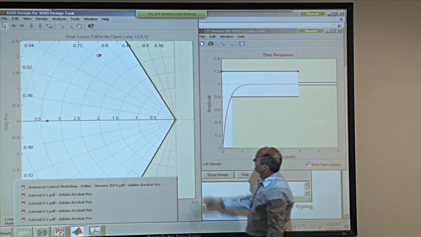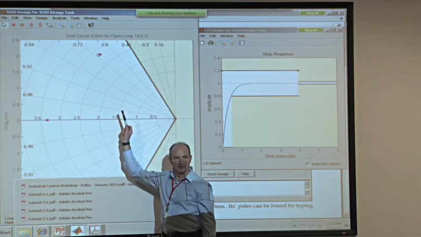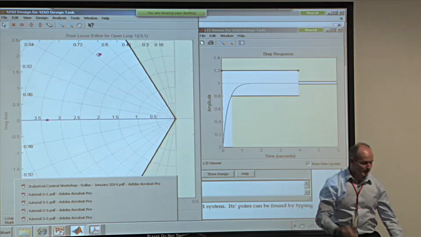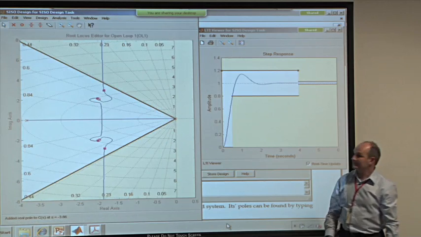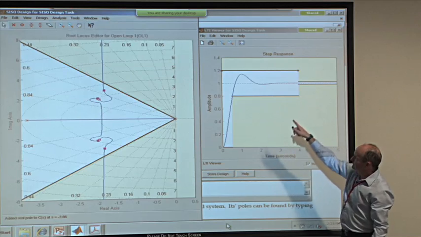I've got a controller with 1 pole and 2 zeros. It's improper. Be nice, but I can't build that. We've got to have one that has at least 1 more pole in there. So what I'm going to do is drop a pole over here somewhere on the left. That'll take it to a net second order system again. But I've got a little bit of oscillation. We can put up with that.